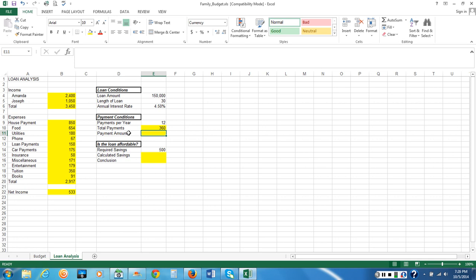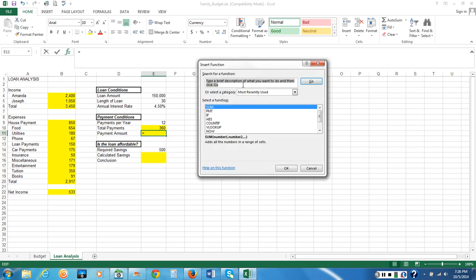Now payment amount. This is where we're going to find a function that will calculate a loan payment. What we can do up here on your formula bar, you have this f of x. It says insert function. Click on it and you have a search box. If I don't know what the particular function's called, I'm just going to type in, search for a loan payment.